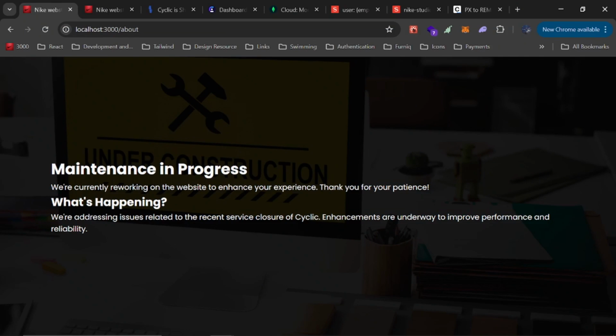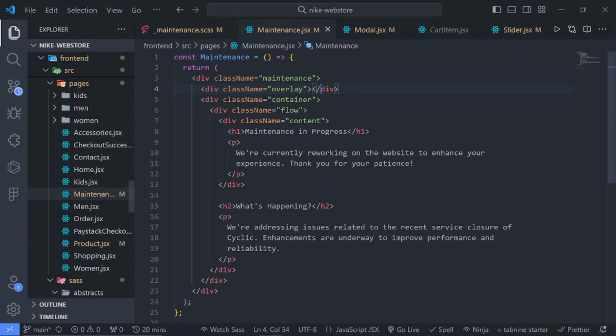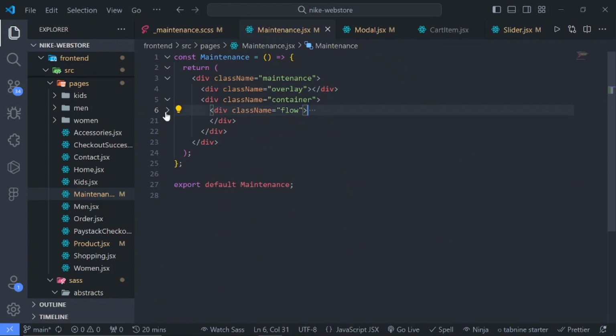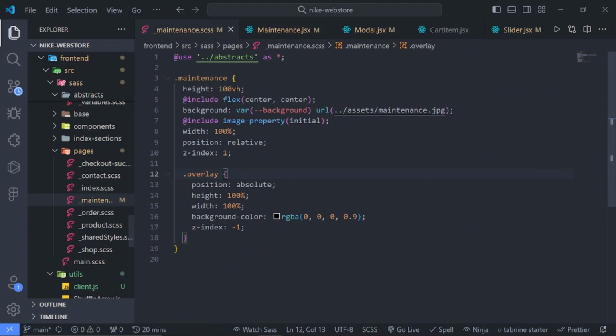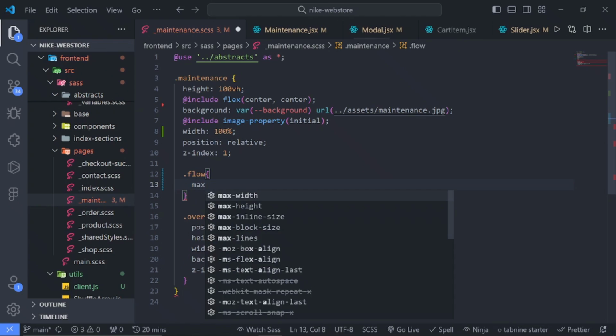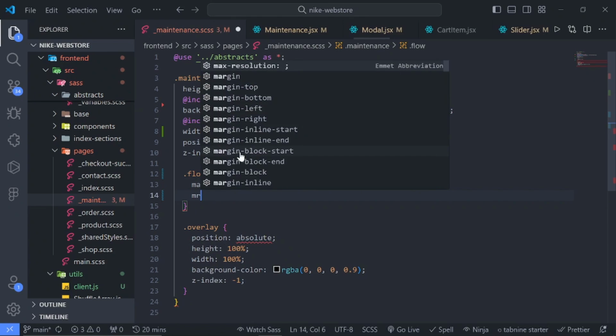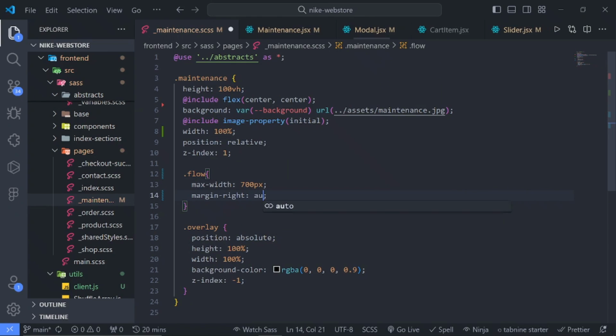So let's just quickly style this text you are seeing right here. We'll give this a max width of, let me see something. Okay, so grab the flow class and set a max width of, let's say, 700 pixels, and margin right of auto.